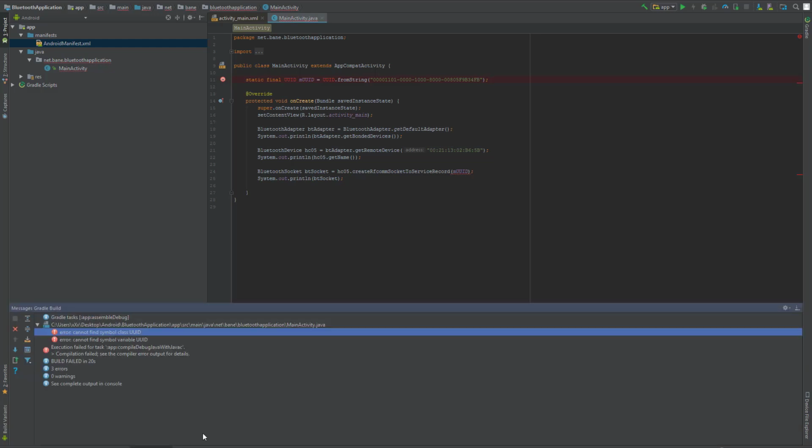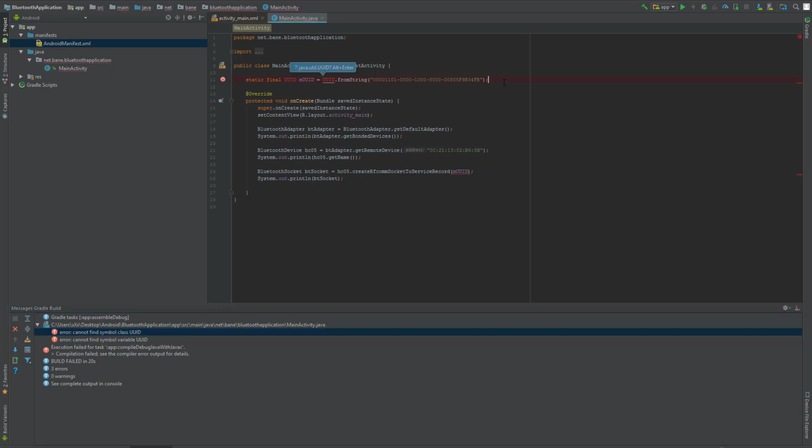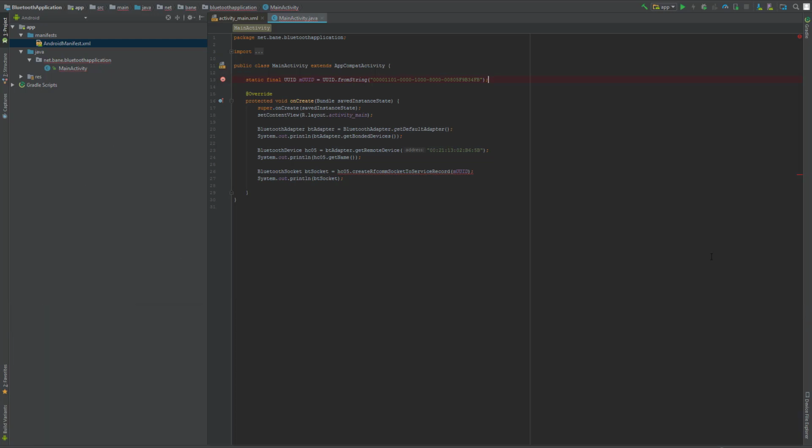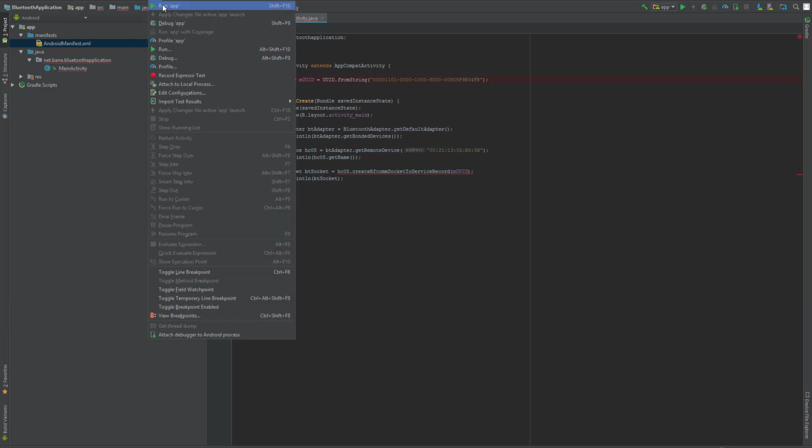And here I get an error message. I guess I should have imported the UUID class, so let's try alt enter. Did it take care of it? Let's save it and run it again.